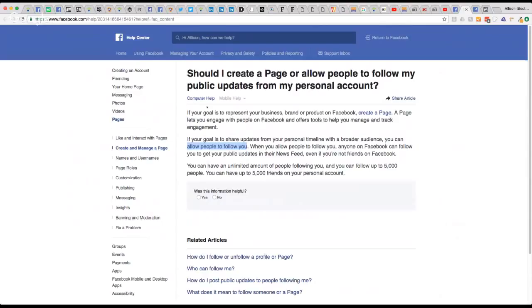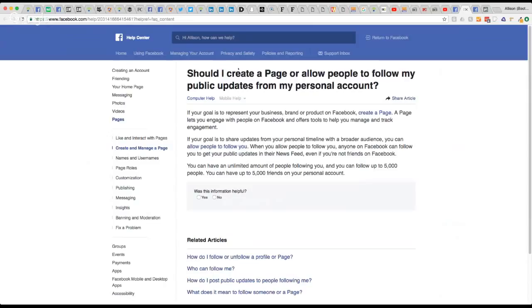Or you can try other schedulers, but to be honest, I don't know if Facebook is going to allow this on any other schedulers as well, because there's a very good reason for them to do this with Buffer, and they probably won't allow any others. So if you do decide to keep your personal page, make sure that you've got a campaign for encouraging people to follow you, not just be my friend, but follow me. That way they can see more of your content.